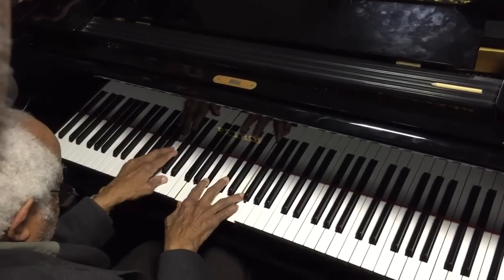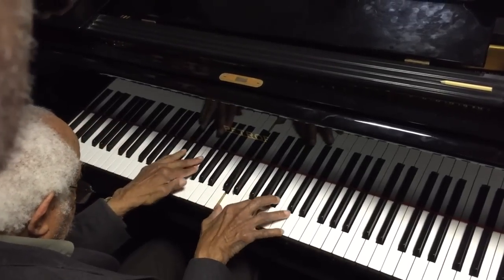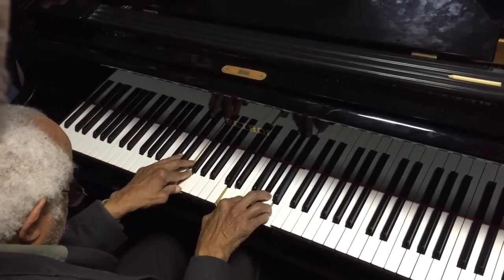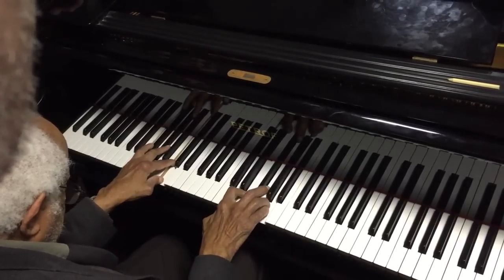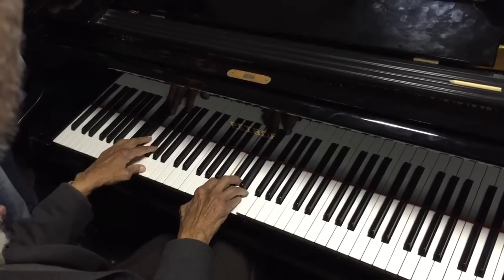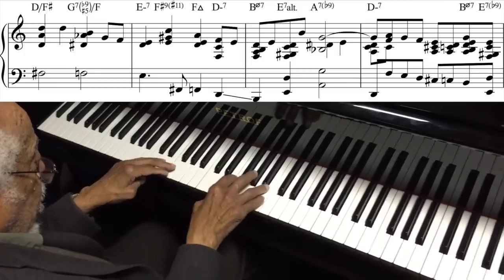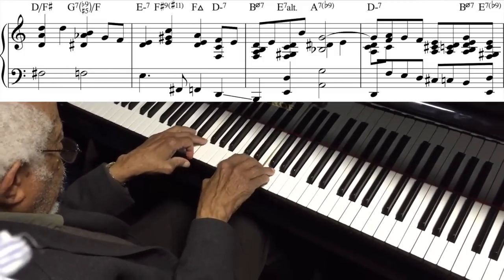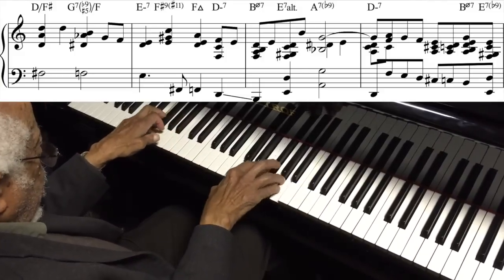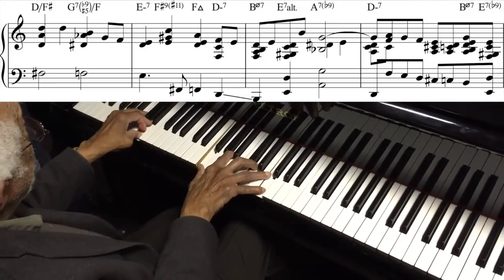It's a chord. Oh, I'm missing something. Just playing D minor 7. Let me do this. Watch. That's all it is. You see that D minor? That D minor goes.